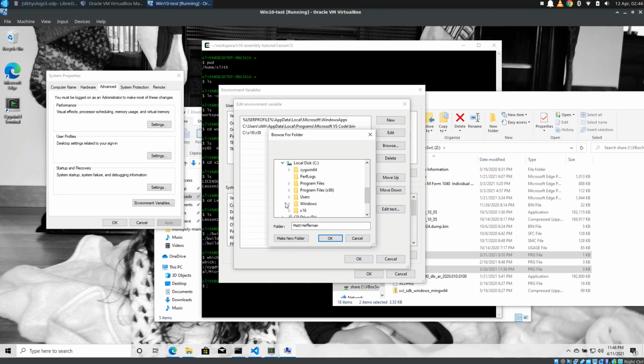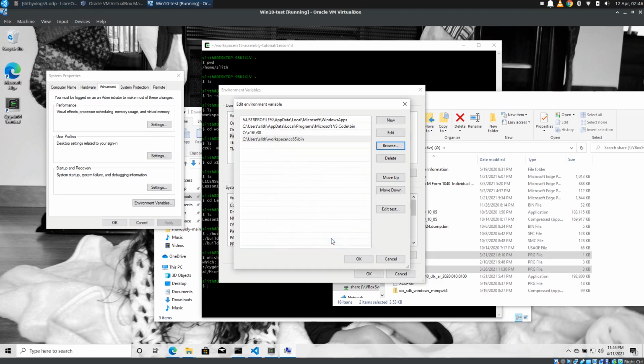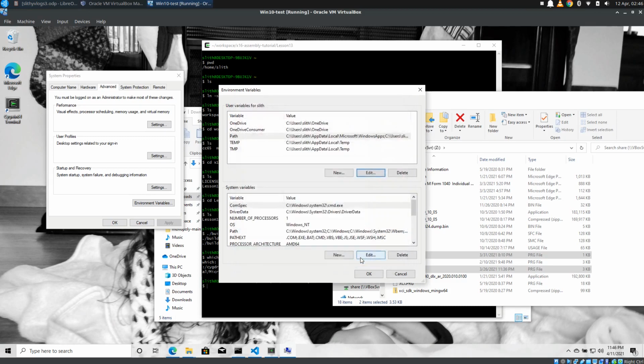So now we're going to make sure we've got, again here, we'll just go right up here to my user account. Under workspace, CC65, bin, okay. There it is.